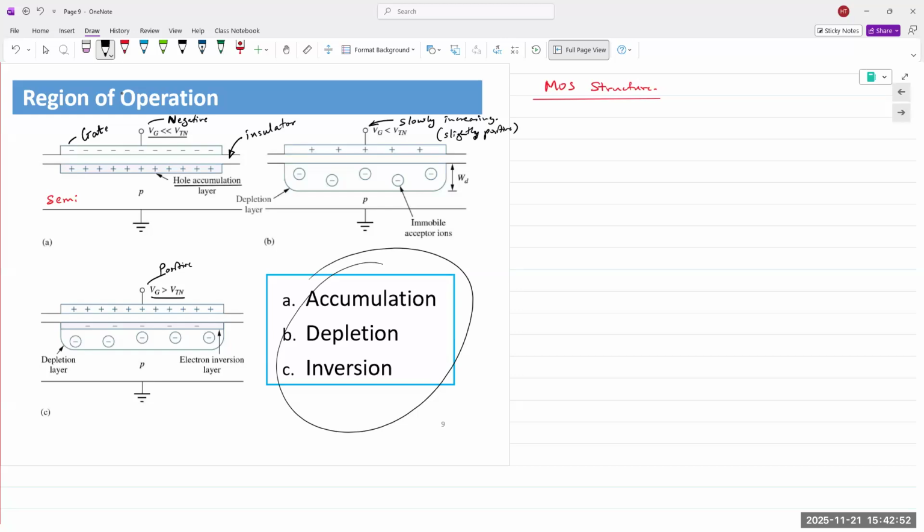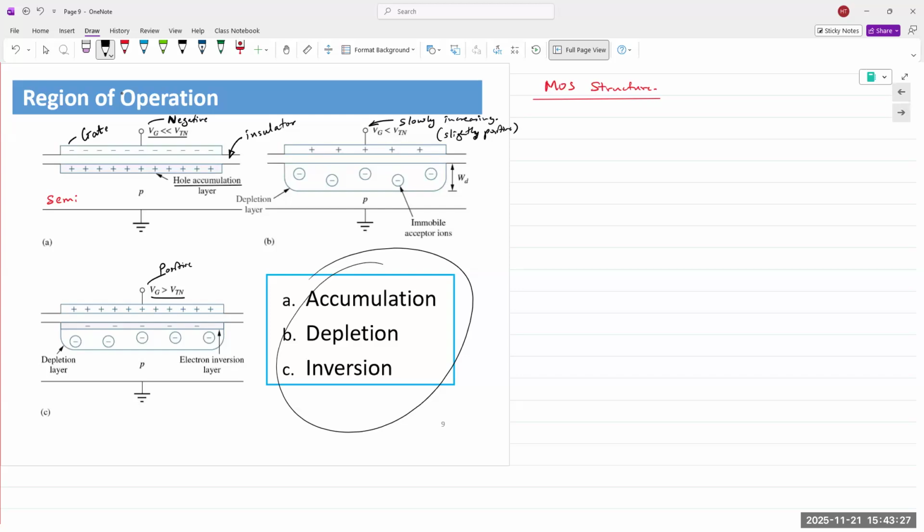And the electrons come up, again, a shallow layer right underneath the gate, and it forms a layer of free charge carriers. So previously, in the standby state, we had positive charges, again, a shallow region right underneath the gate. Then we went through depletion, and now those positive charges have been replaced with negatively charged electrons. So positive charges have been inverted to negative charges. Hence, this state is known as inversion.